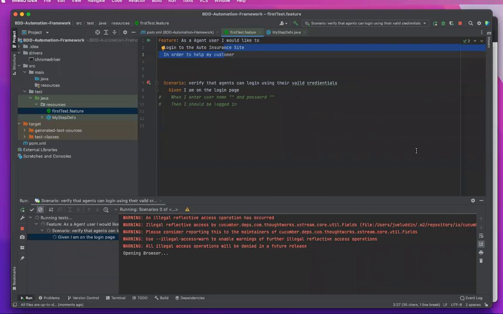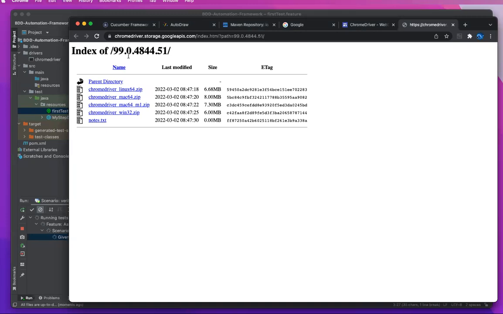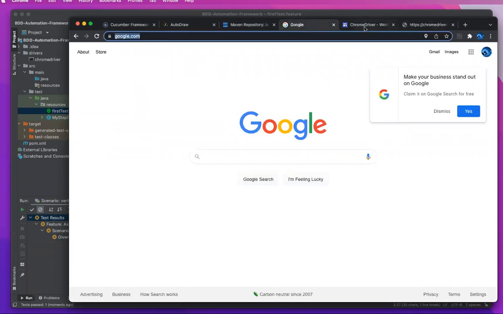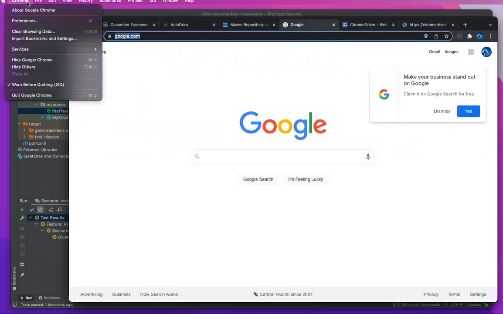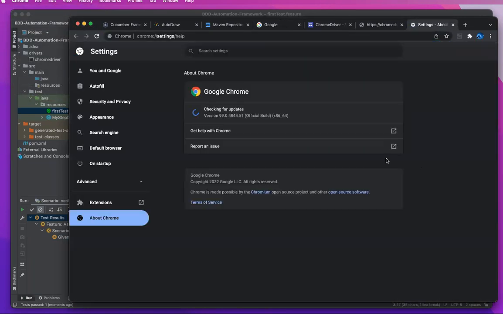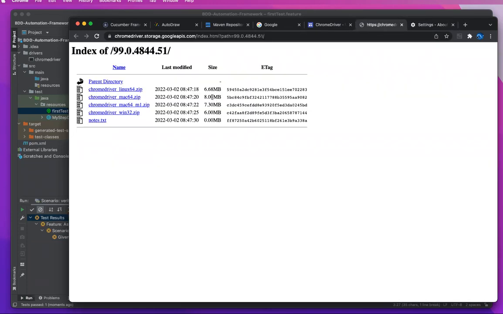It's trying to open it. Let me look at the version actually. I got 99.0.4844.51, and then which version of Chrome am I using?